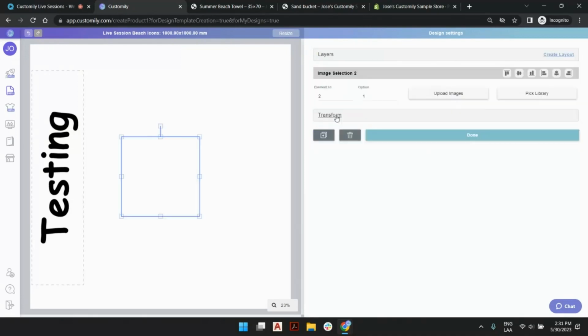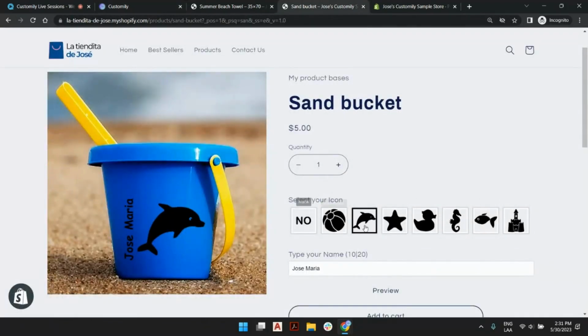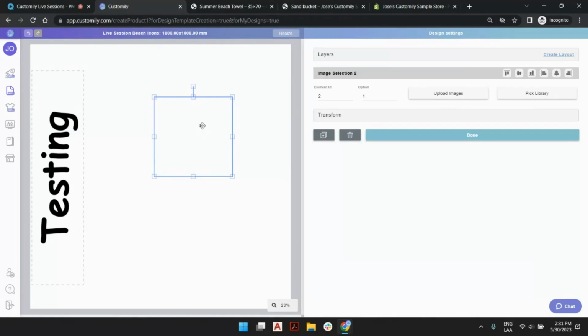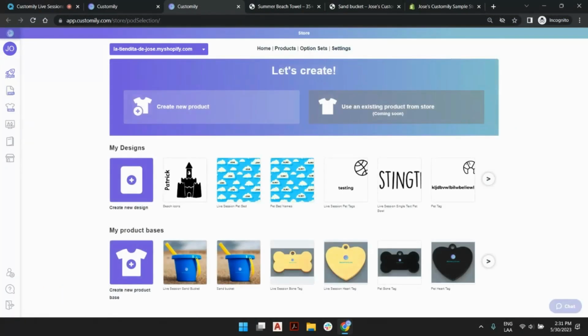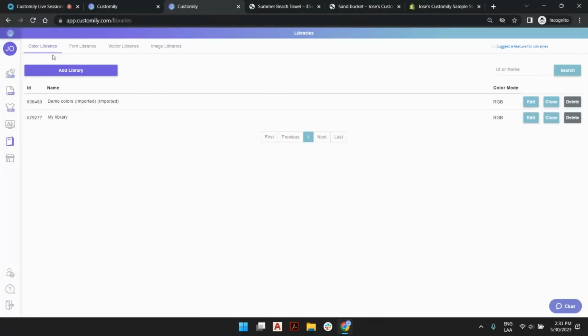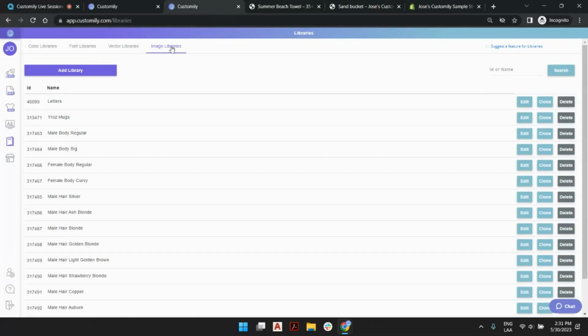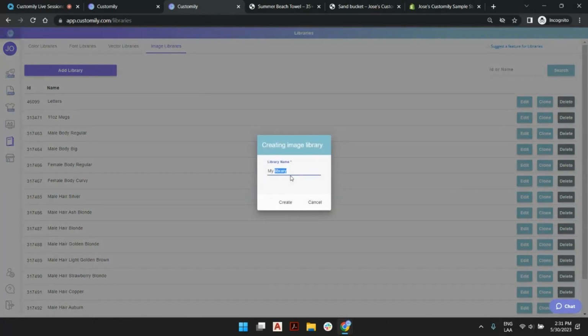Dynamic image or dynamic vector are objects that can hold many images altogether, and they present choices like the one you see here. So all these images are inside one unique object called dynamic image. And I can upload one by one or bulk upload them, or I can select a library. And I'm going to do that. I'm going to come here and create a library using that. I'm going to libraries. I'm going to see that here we have font libraries, color libraries, vectors, and image libraries. And I'm going to create a library called the beach icons.